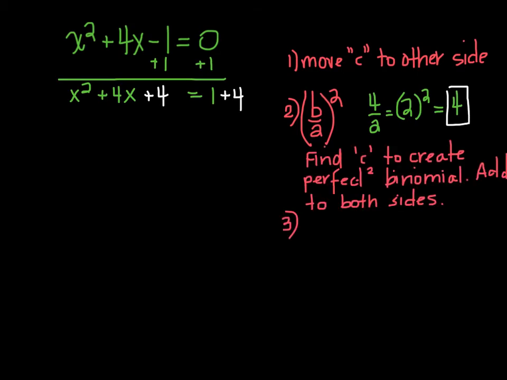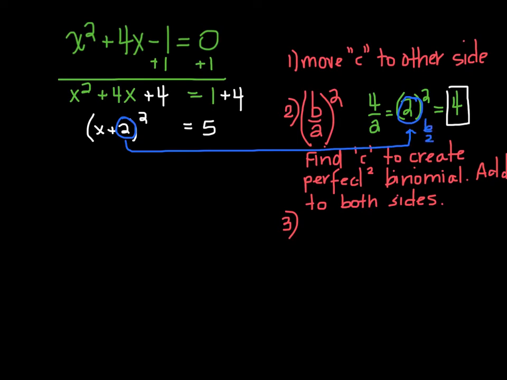Now I know that this side, I've just created a perfect square trinomial. And if you remember back from factoring, if this is a perfect square, which is x times x, and this is a perfect square, which is positive 2 times positive 2 giving me this positive in the middle, I can create a binomial squared. One of the easiest things to remember is that this 2 is taken directly from b divided by 2. So this number right here is always b divided by 2.